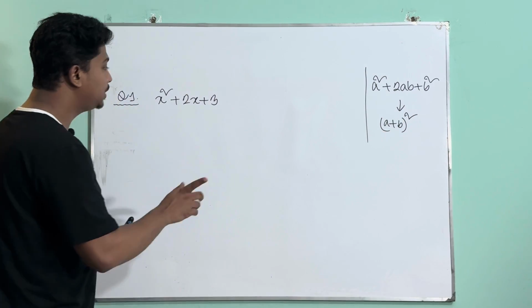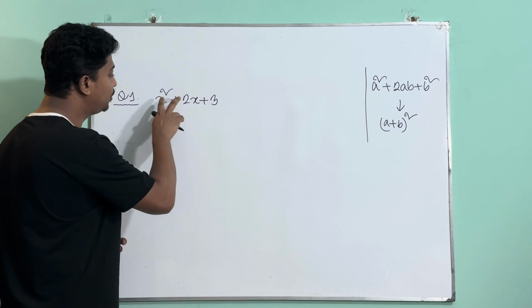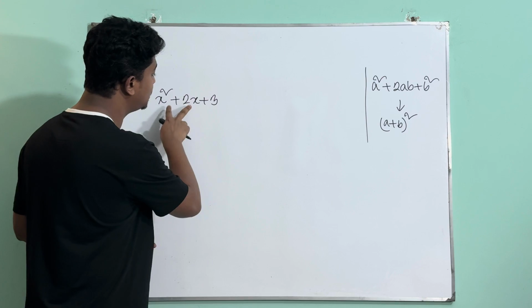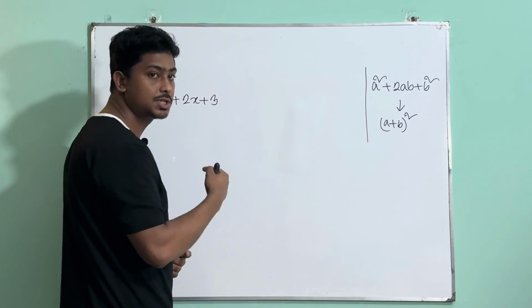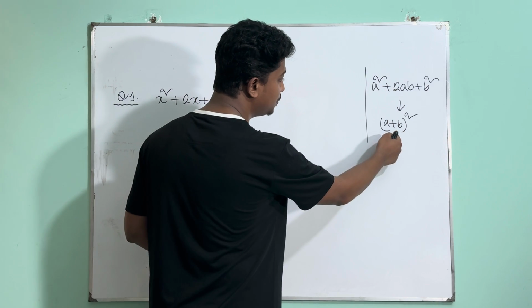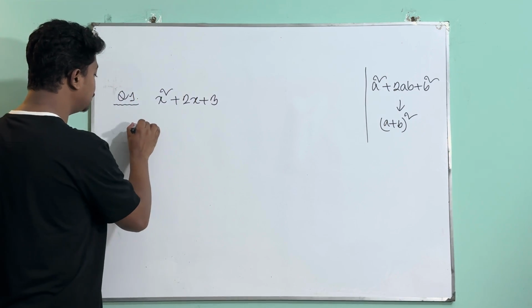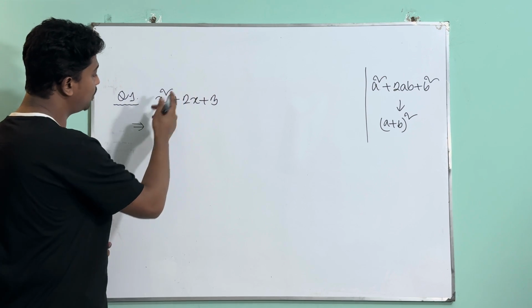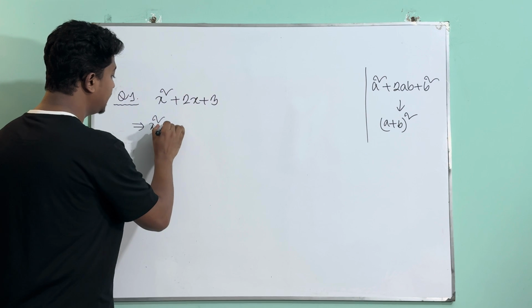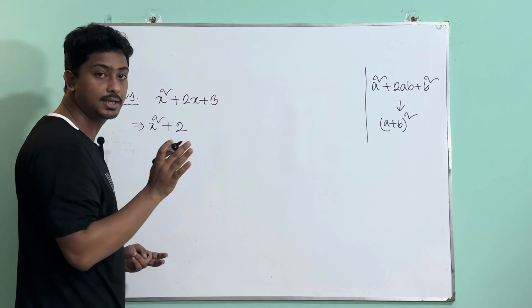Now, when we start, we're going to focus on the first two terms only. Using the first two terms, we will try to match this format, a squared plus twice ab plus b squared, because our target is to convert it to this one, (a plus b) whole squared. We need a squared. The first thing we need is a squared, and we have that already: we already have x squared, right? Then we need 2ab. We have 2 already, so we don't need anything else.